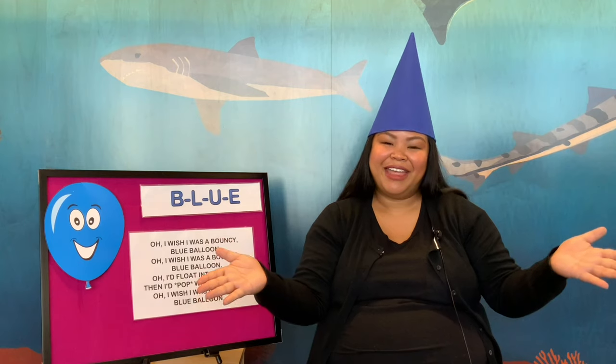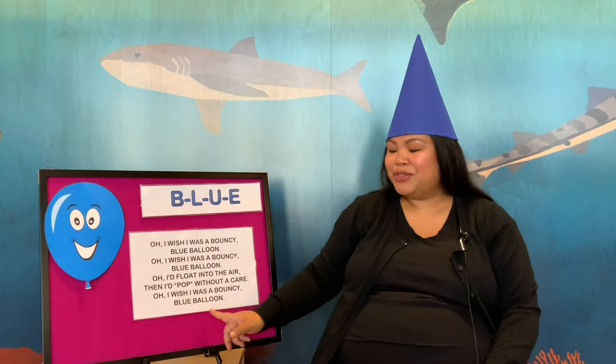Now we'll be singing a song about a bouncy blue balloon that wants to float into the air and pop without a care. And it's a bouncy blue balloon. So I have the lyrics right here. And let's get started. We're going to sing this song twice, okay? So we're going to start.